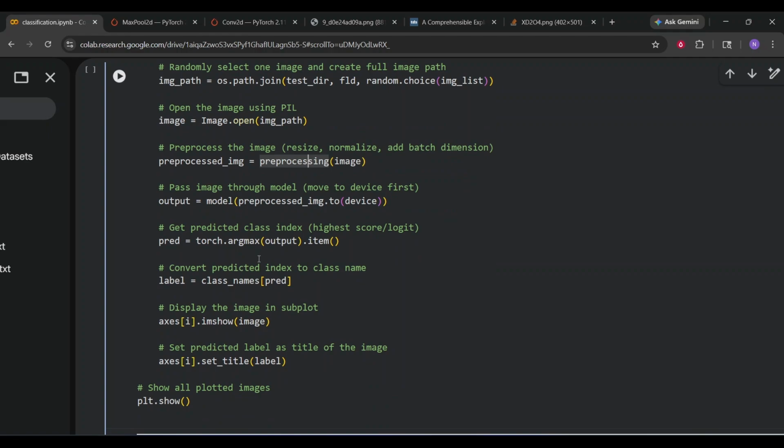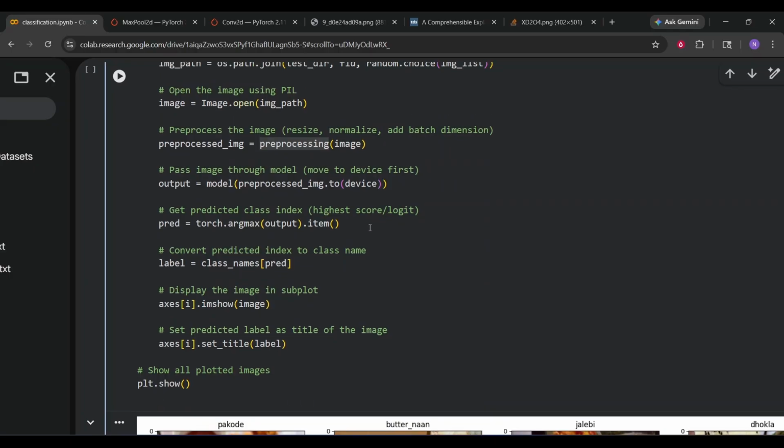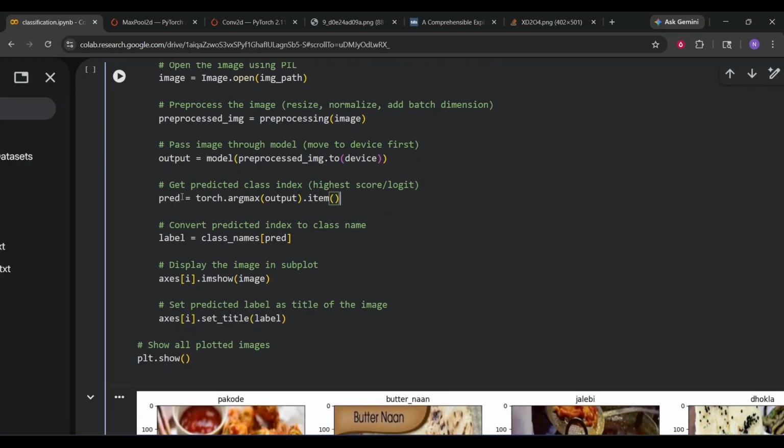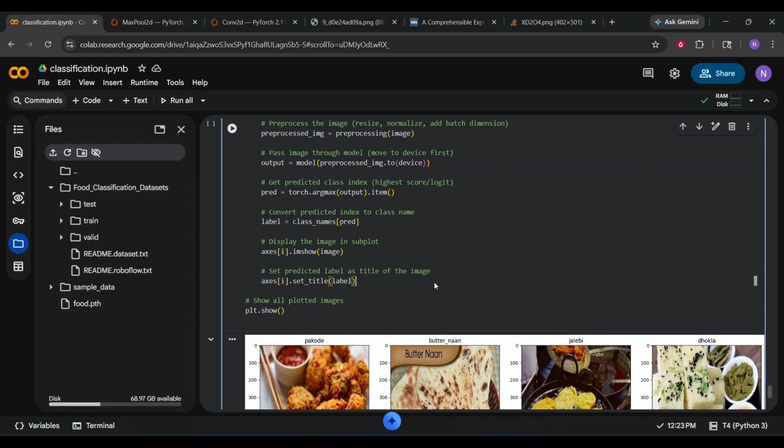After getting the output, we use torch.argmax on the output, which gives me the prediction of the model. The label which has the highest score will be the prediction of the model. That's why we use argmax; just pass the output and you will get the prediction. The prediction is in integer format, 0, 1, 2, 3. So how can we get the class name? For that purpose we use class names, just pass the prediction, and you will get the label. After that, show the image and set a title, with rotation. Now let me run it.